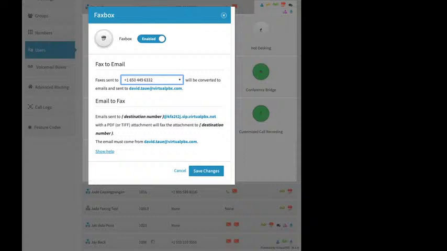Because if you only have an extension number and the person tries to fax out, even though you have the main fax box set up, the system defaults to the user's fax box, and it tries to use the extension number as a caller ID. So if I have extension 399 for this fax box, right, then when I try to send that fax out, the system says, okay, caller ID is 399. That's not a valid phone number, so the fax will fail.